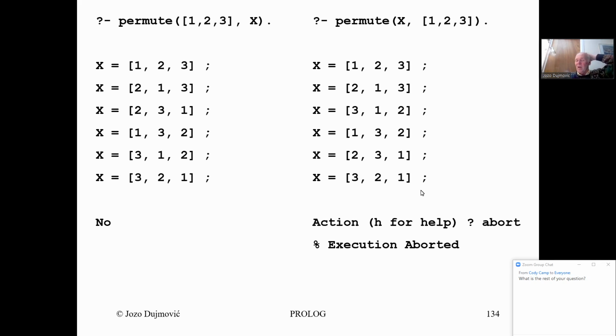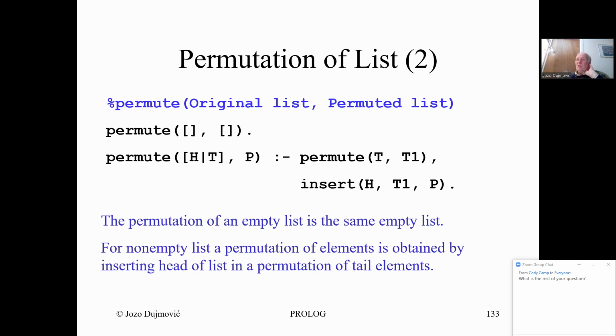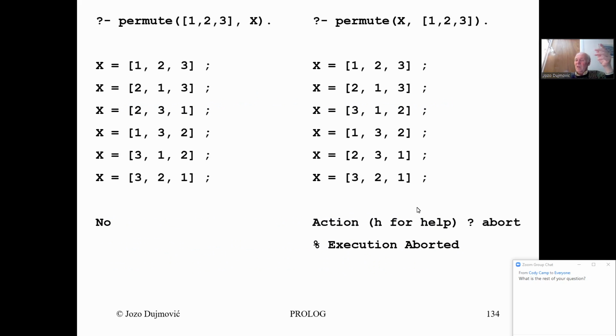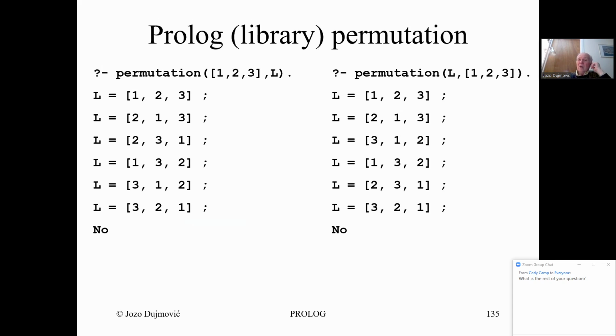And this frequently happens. Why does this happen? Well, simply because in this permute, we used the homemade insert program. Insert program was a program that we made based on delete. And delete doesn't have any cut in it. So it continues the search. So this is completely normal. If you want to fix that, you have to insert cut in delete, which is not relevant now, but this is what works well. And then you can also use this to make a sort program that is going to be flexible.